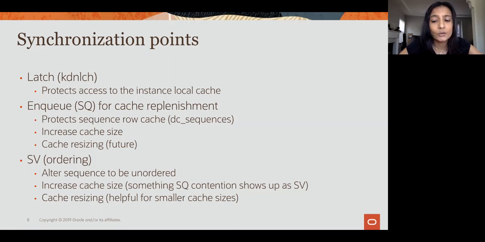replenishment. So cache replenishment essentially is a trip to disk to load a new cache of values once you've exhausted your cache. And on the AWR report, this shows up as a wait on the, like I said, the SQ NQ. So the bulk of issues that we usually see with sequences has to do with massive parallel inserts where we're contending on the SQ NQ. You're basically having to go to disk because you're exhausting the cache too often. And like I already mentioned, it's more pronounced on RAC since now we have to go through the DLM.